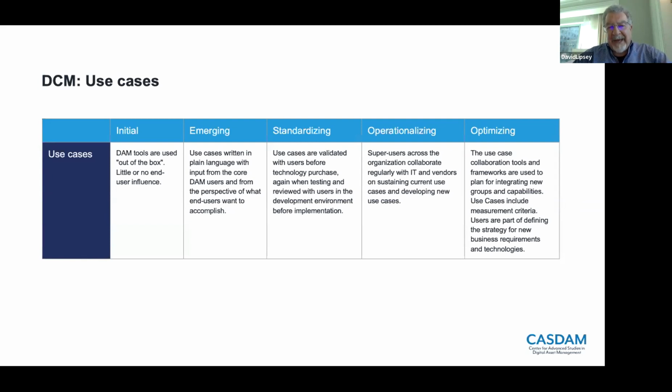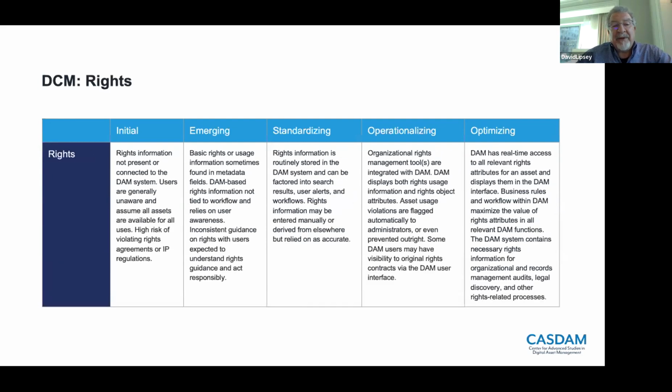For those of us who are DAM leaders and DAM managers, we need to know we are experts at making use cases. Yes, that's how we buy DAM. We don't just list a bunch of requirements in a spreadsheet, we create use cases. But a year from now, when a new division is coming on, the capability model reminds us, do we still remember how to write use cases? Because as new groups or entities come on, or if there's an accession or a deaccession activity for your company, we need to refresh those use cases. And the capability model gives us a way to measure that.